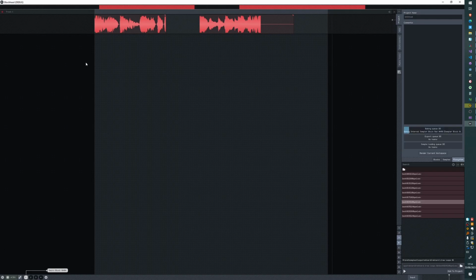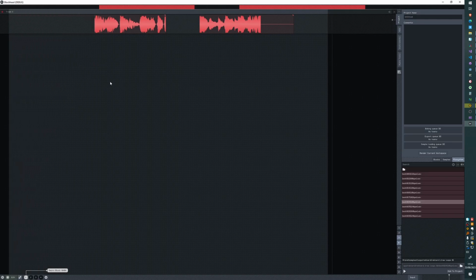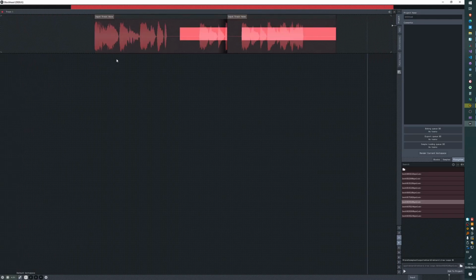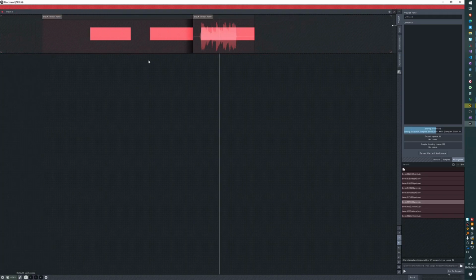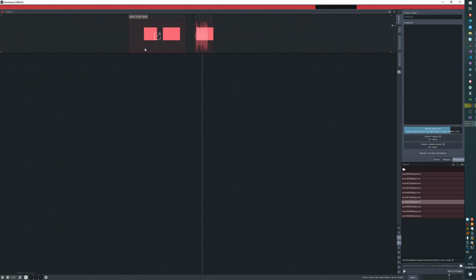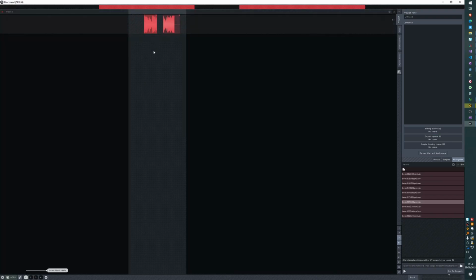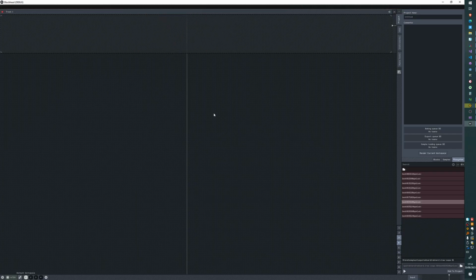Resizing a macro to the left as well is scary. That didn't work very well. What happened there? Let me do that again.